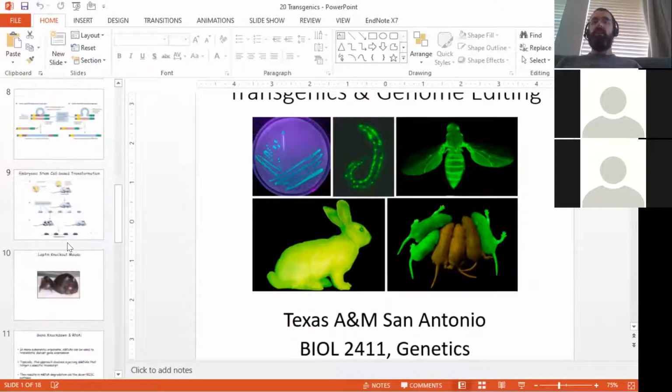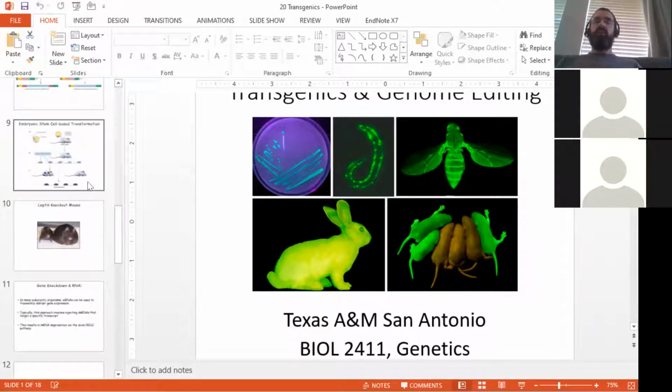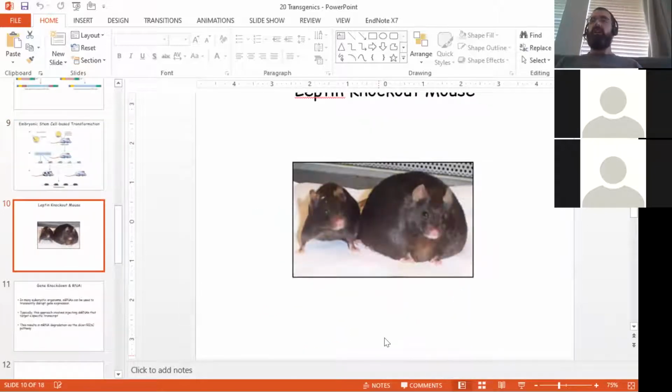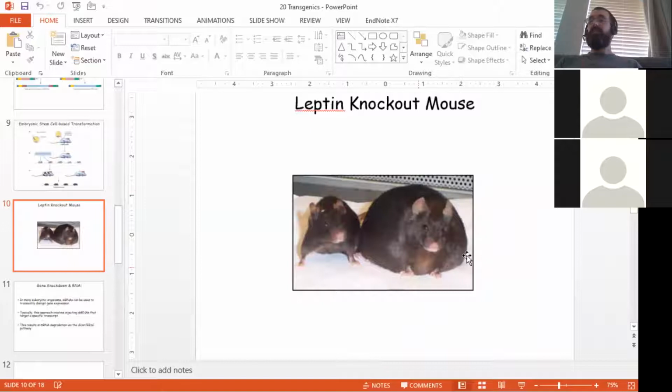So it's very hard if, let's say you're, hang on, let's look at this one. This is always a fun picture. This is an obese mouse, kind of sad, funny as well, and kind of in between the two.